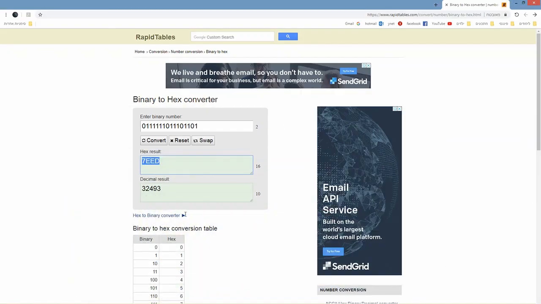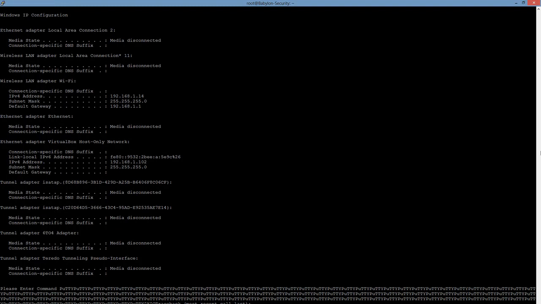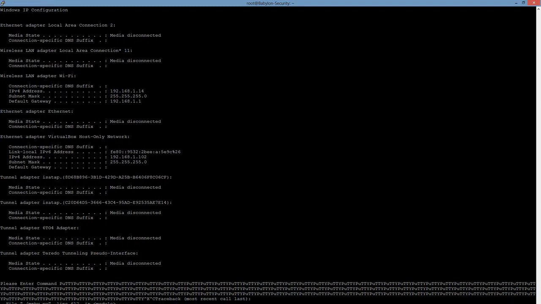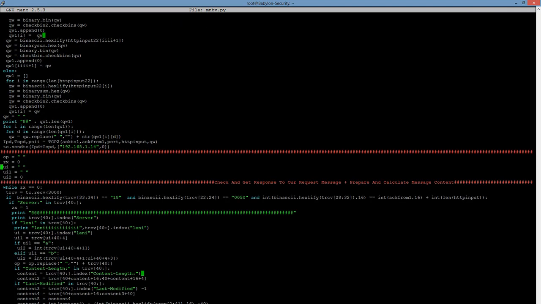Of course, after we have all our data, we are going to send it. Let's see, it's very simple. Let's see the mechanism. After we have our data, you can see it over here, we are going to call the push ACK TCP function with the new acknowledge, new sequence number, port number, the HTTP input, the string itself, and its binary representation in one string.